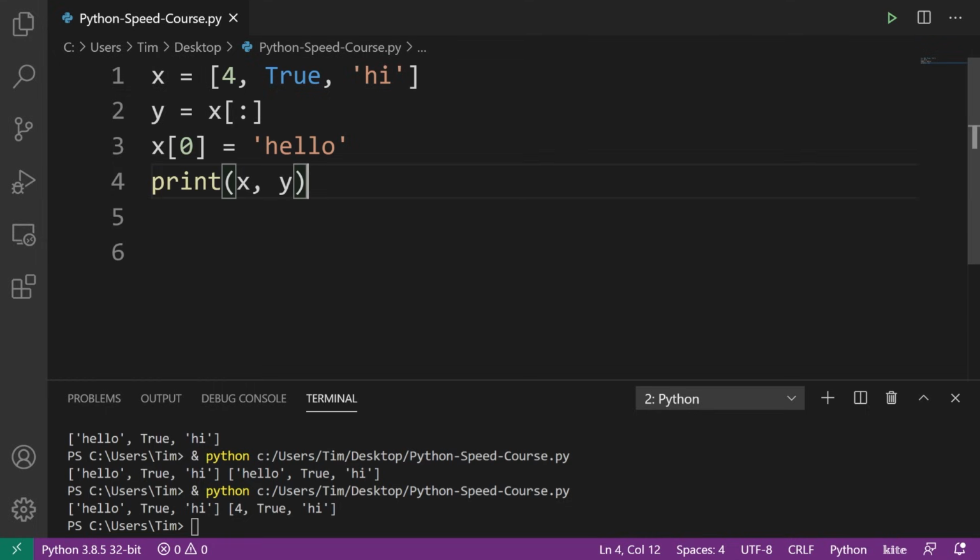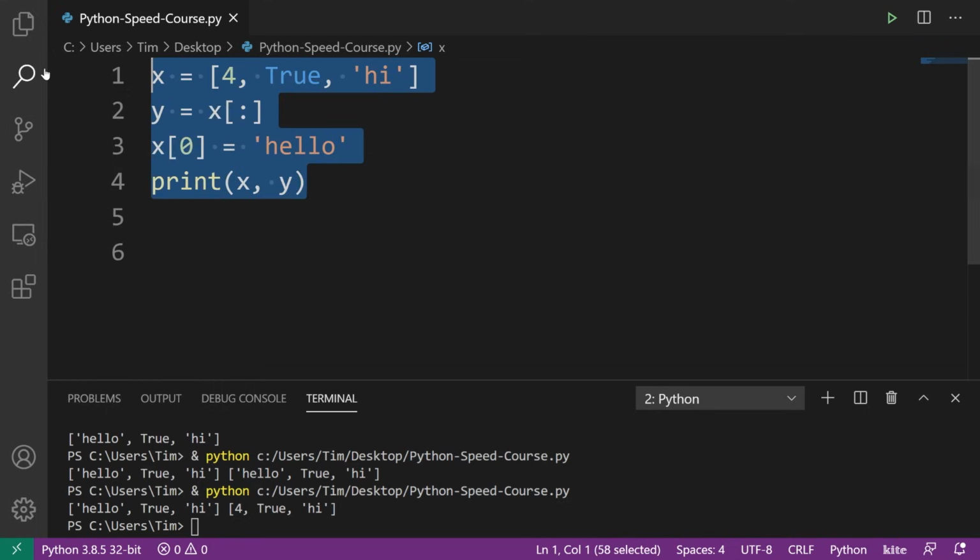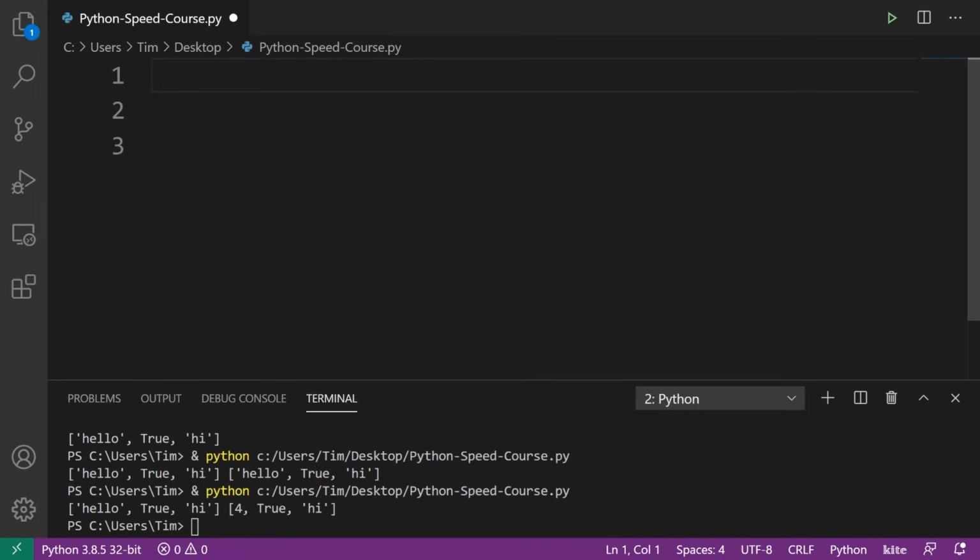There's a lot of other stuff that you can do with lists, but those are the basics, and hopefully that makes sense. Next, I'm going to talk about tuples. So tuples are similar to lists, except they are immutable. A tuple uses round brackets instead of square brackets, and it works pretty much the exact same, except we cannot append, we cannot remove, and we cannot change elements.